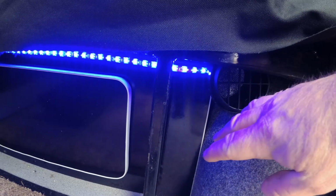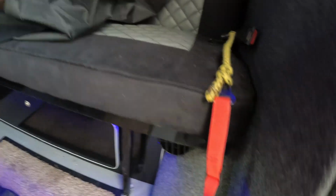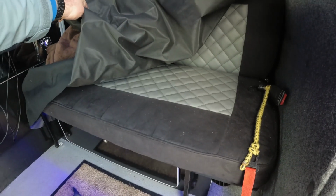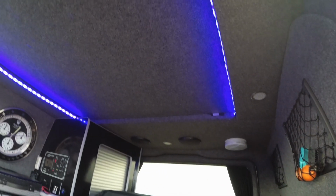Here we've got the diesel heater. It's capable of 5 kilowatts, so yeah, it gets quite toasty. And this here is a bed, so at the press of a button, remote control, it folds down flat, suffice for 2 people to sleep on.